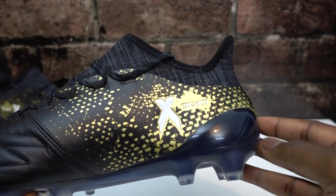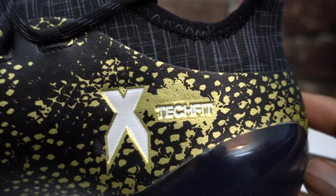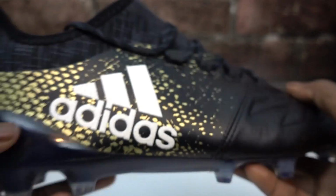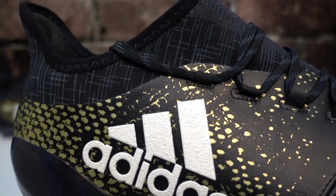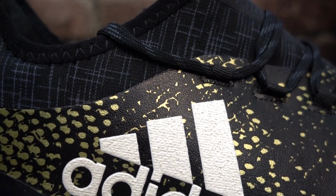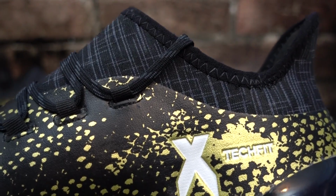All the branding on the boot is actually done in white, so as you can see there, pretty well. The X branding, the Tech Fit branding's in white. You've also got the Adidas logo there in white also. The Tech Fit system also has a graphic which is, I would say, if you can see it there really well, a greyish light bluish colour, and you can see that going along the laces as well, and that's on both sides of the boot, as you can see there.